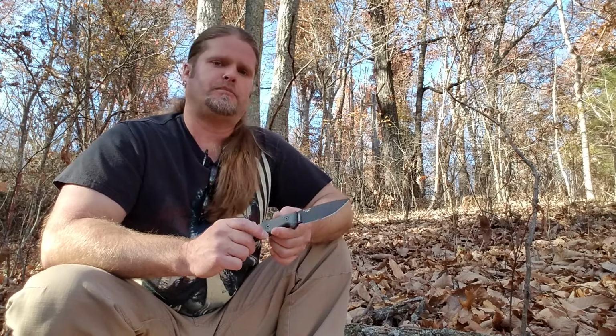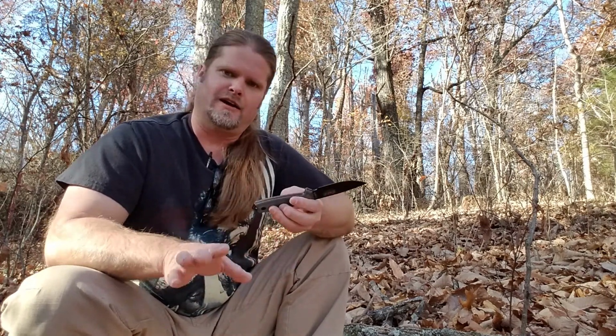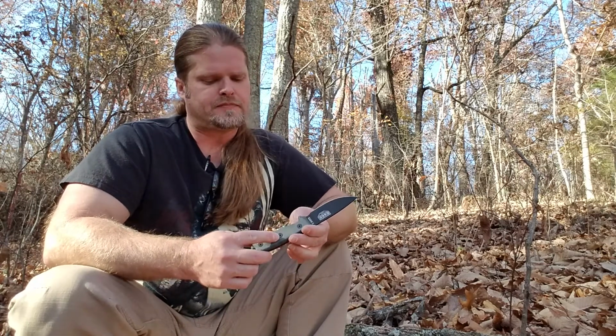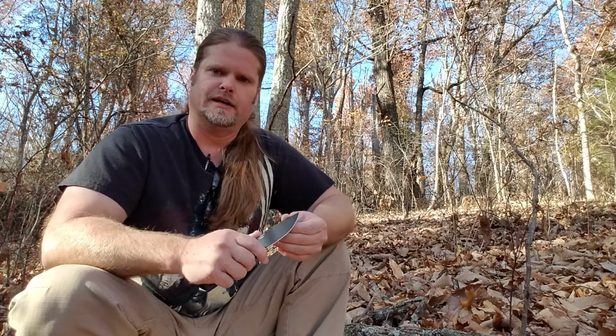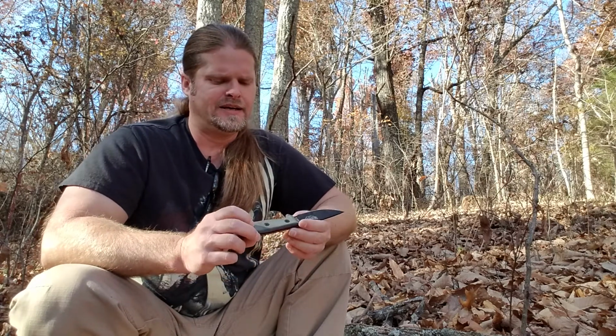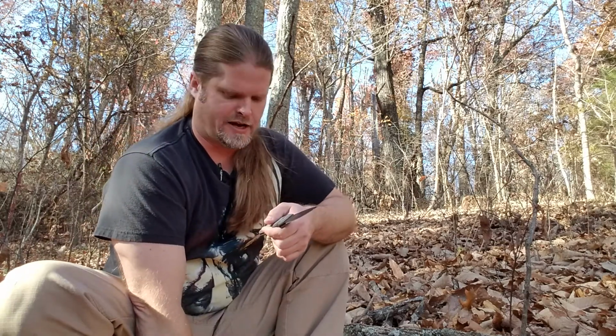Coming out here in the field, it's not a big enough knife to where I'm going to bring it out and start chopping on things. It's not heavy enough or long enough for that. And I wasn't going to carry a bunch of food out here in the field in order to prep and just throw away. So the little bit of cutting that I did shows that you can get up on the blade and do some more detailed cutting. And I don't know, guys. So let's take a closer look at this knife now.